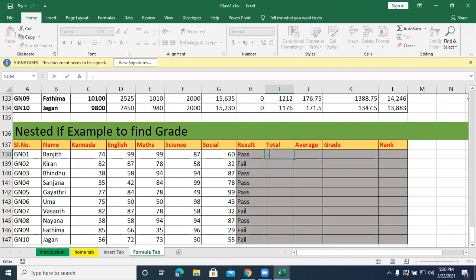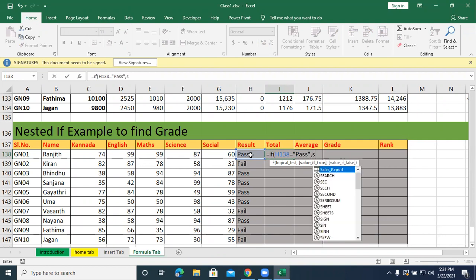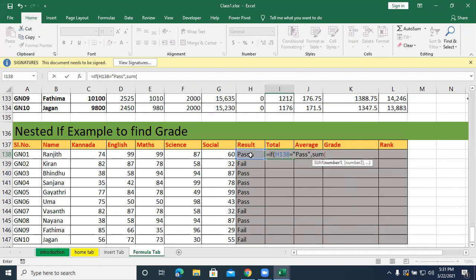So equals if open bracket, the logical test is the cell H138 should contain the word pass. If this is showing in the particular cell, then I need to find out the total sum of 5 subjects.